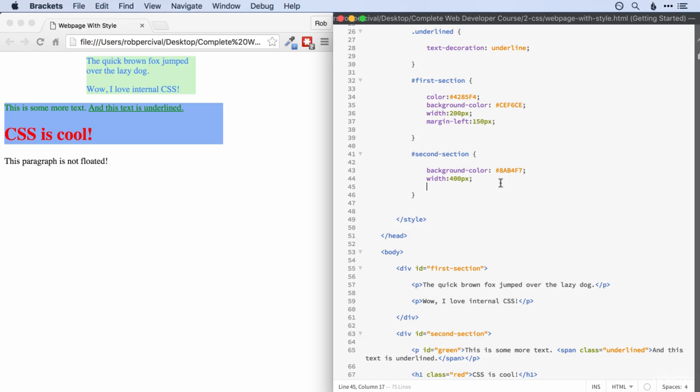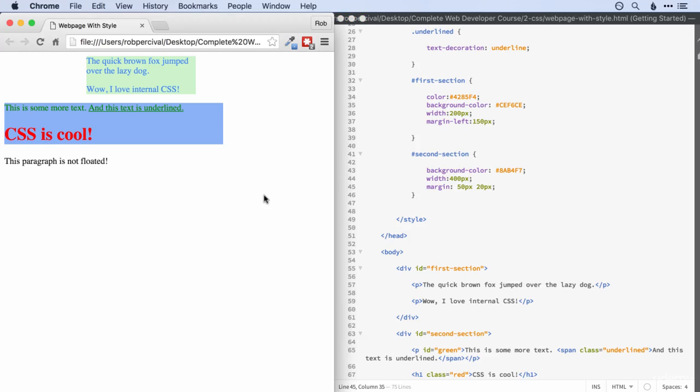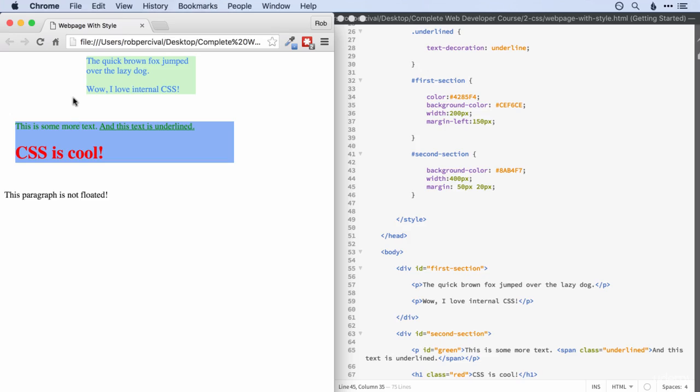Hope that worked out for you. I'm going to show you a few different ways to do it. In fact, there are 3 different ways. So the first one I'll show you is a single margin. So we said 50 pixels top and bottom and 20 pixels left and right. Let's have a look. There we go. So we've got 50 pixels at the top and the bottom and 20 left. And if we could see it, there'd be 20 on the right as well there. So that's one way of doing it. That's probably the simplest solution.